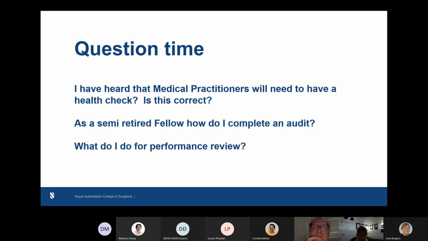And if you went to a couple of meetings, so say, for example, you were assisting in a private hospital with a colleague, and they have an audit and M&M meeting a couple of times a year. If you went along to that meeting and you were involved in that department audit, that would tick your box for audit of your practice, because your patients that you were assisting with would be involved in that audit. So you don't have to do a private audit in your rooms. Some of you won't even have rooms anymore. You can be involved in an audit at a site.